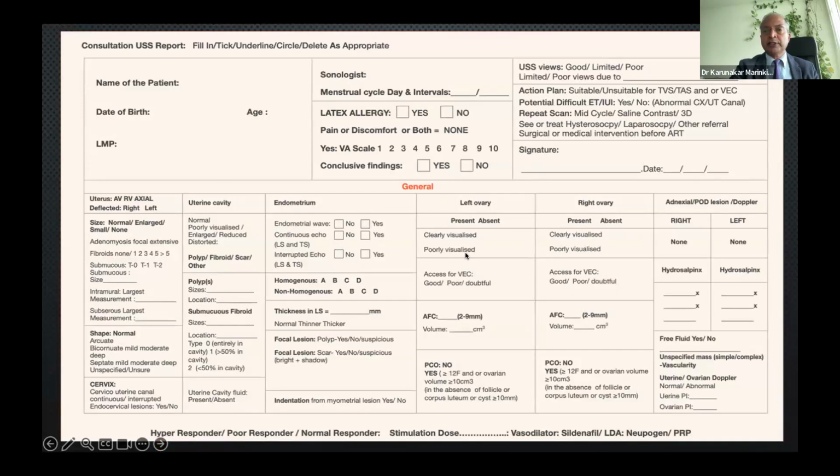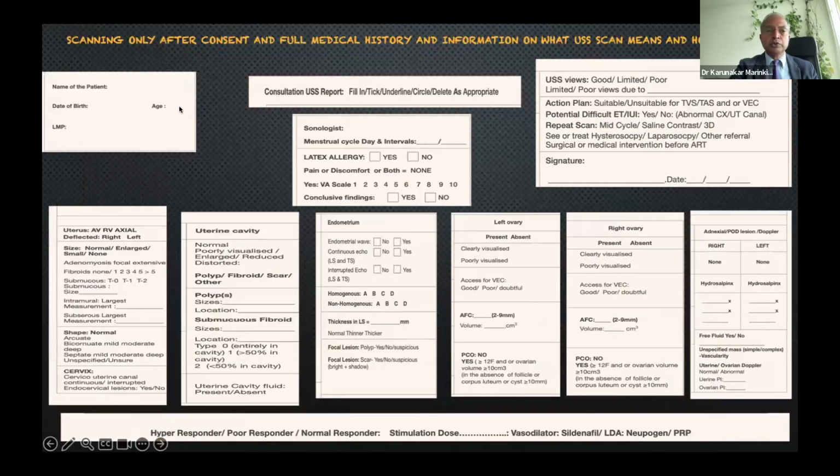So this is the sheet that I showed you. There are about 32 different things I see, and I want to split them into individual items. I'll take time to assess the uterus: anteverted, retroverted, axial. If it is axial, you're at the feet of ultrasound. You won't be able to see anything. Trust me, if you're going through the cervix, you rarely see anything properly.